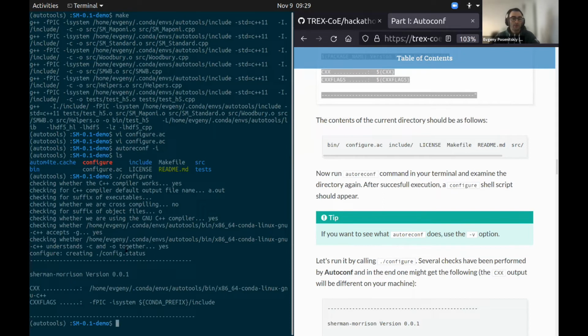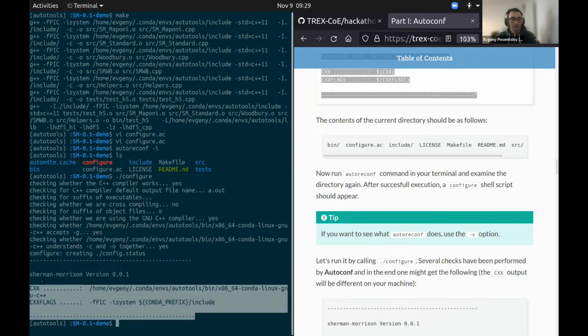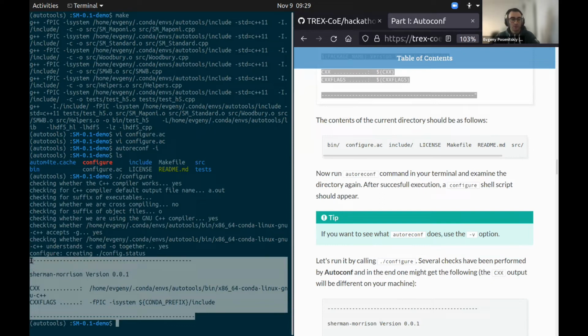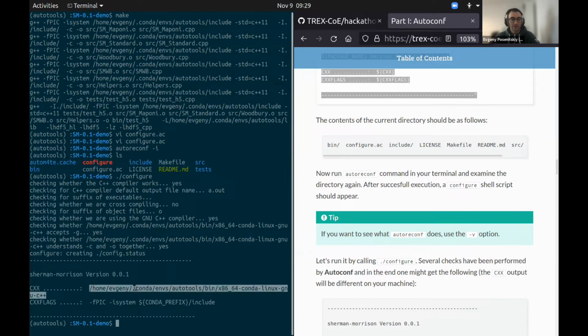And then this is our summary, the one that we printed with echo. You can see that the default compiler detected in our environment was the GNU compiler, but it's the one installed in the Conda environment. And then we see the default C++ flags that came from the Conda environment.